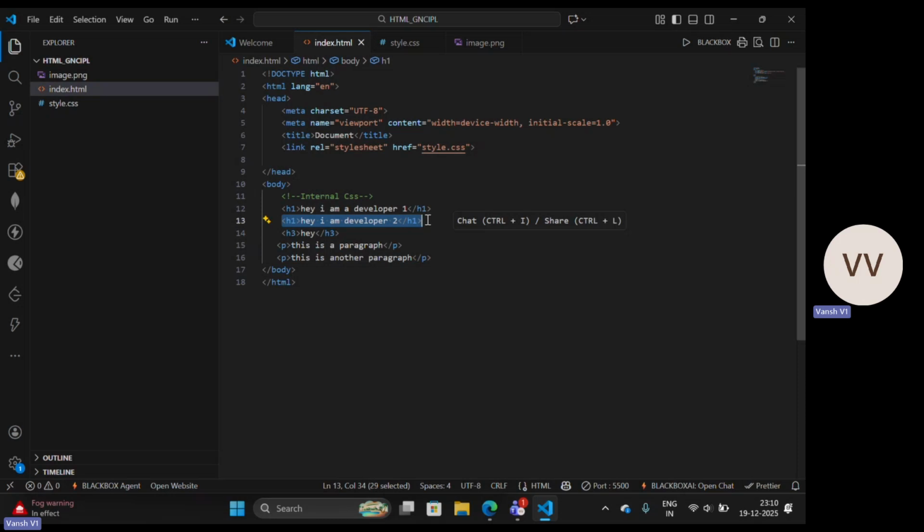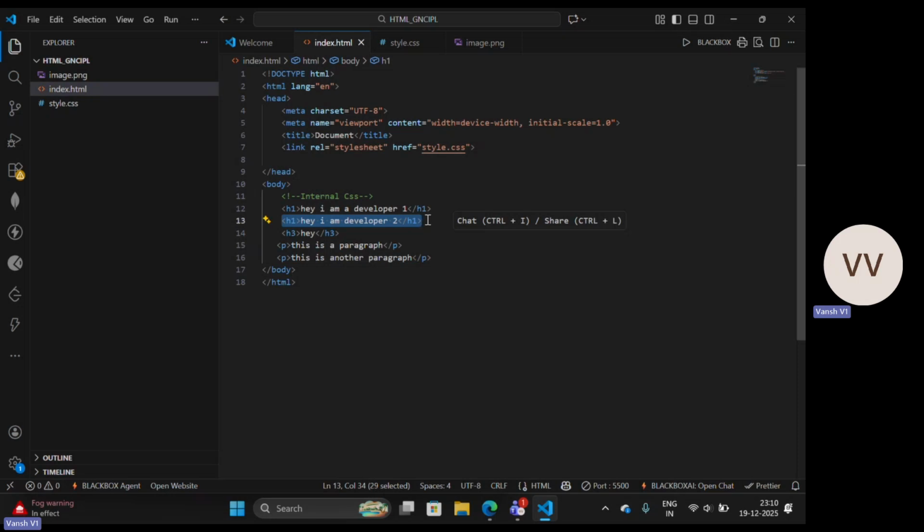And for each tag, the ID must be unique. It is the same as a roll number, which must be unique for each and every student. Not every student can have the same roll number. The same thing happens with ID. If you are defining a tag with an ID, then that ID must be unique. Only then is there a use for that particular ID.